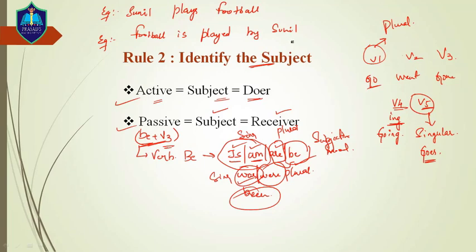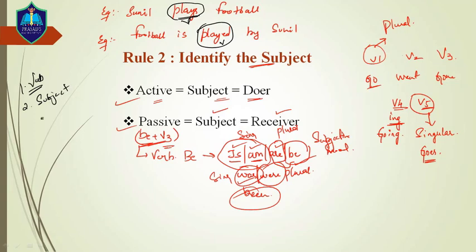As we discussed, the very first thing we have to do is identify the verb. And how are we going to identify the verb? We will check whether we can form the verb in all three forms or not. So here I will consider plays as a verb because I can make it in all three forms, that is play, played, played. So plays is a verb, and played we can also consider as a verb. So the verb is done. The next thing we have to do is identify the subject.